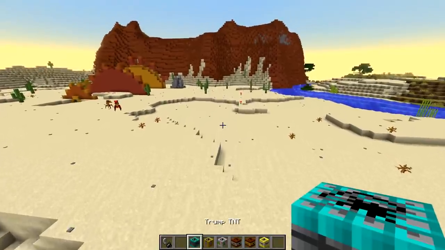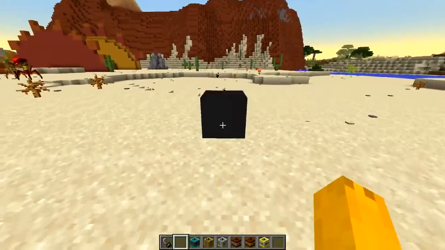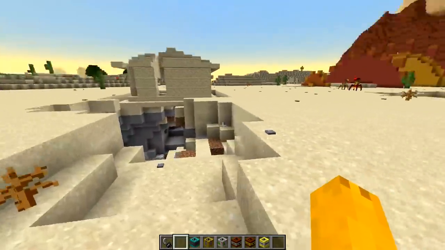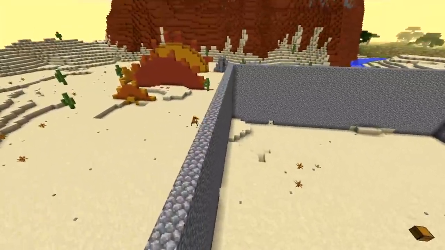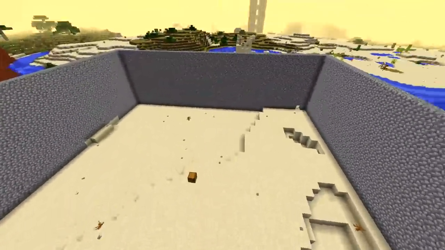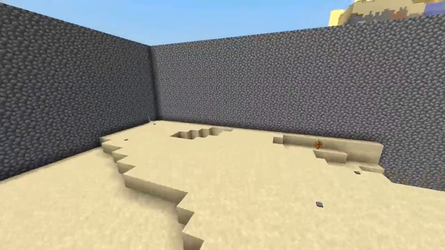But yeah, next TNT we got here is Trump TNT. Come on. We all know what this does. I don't even have to say anything. Even the texture shows you. It makes a wall. If you don't know what I'm getting at, it makes a wall. Whoa. This is a thick wall. Oh, this is not exactly what I was expecting, like a giant wall. This kind of just made a giant square. What's in here? Ladders and shovels. Yeah, I guess that's pretty useful to get out.